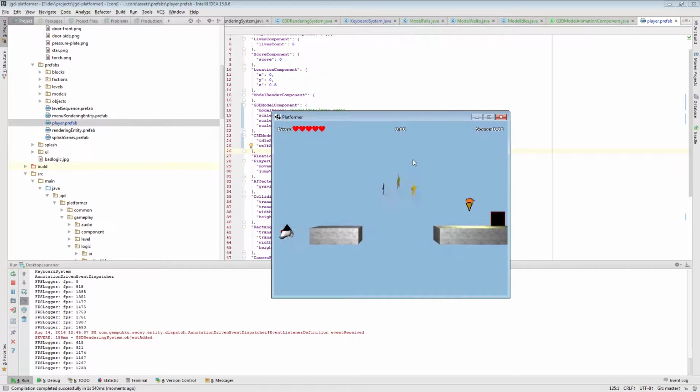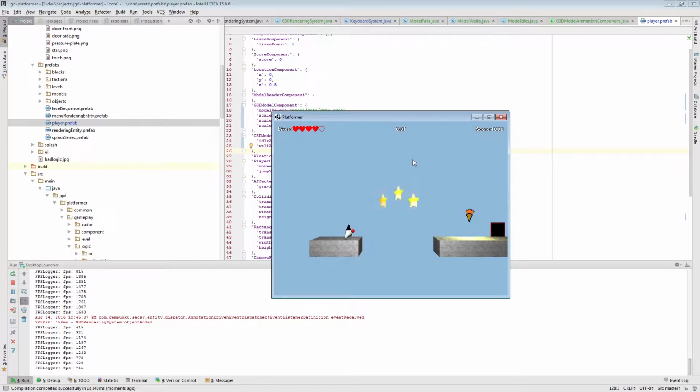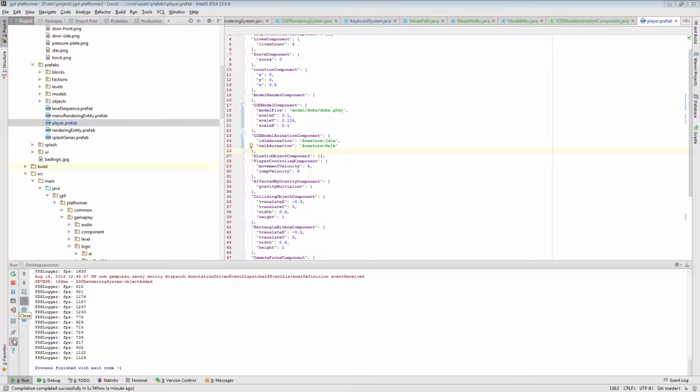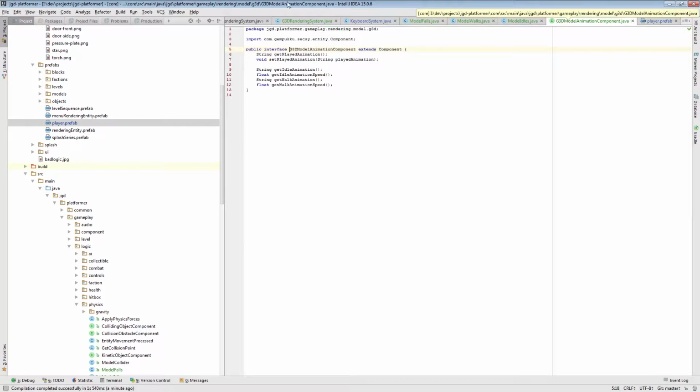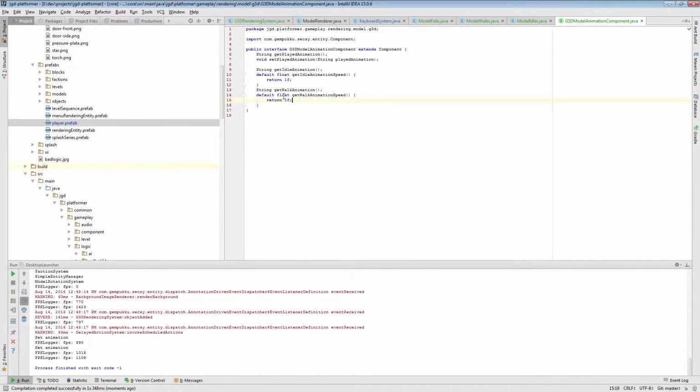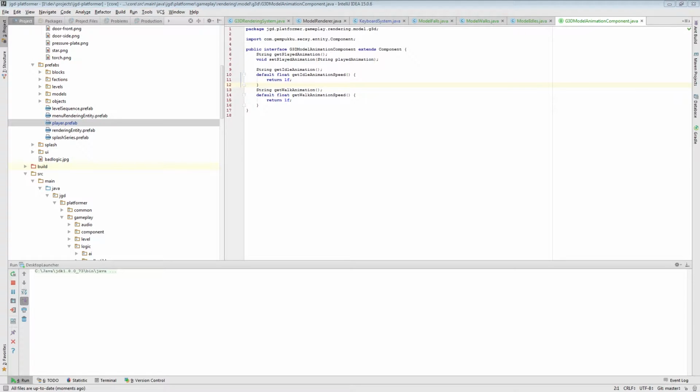Something, well, the animation is definitely there because, as you can see, the legs are moving. However, that is not what we want to have. Something is weird there. I think I have an idea of what is going on. Okay, so the problem was that by default the animation speed was 0 because it was not provided here. So I've modified the component to say that default is 1. And now whenever we play it, it's going to correctly animate, but a bit slow, as you'll see.